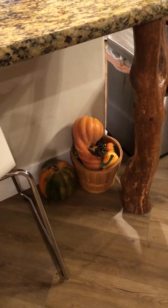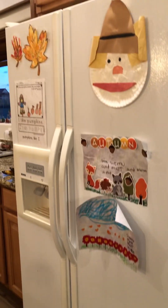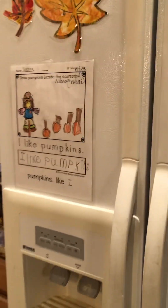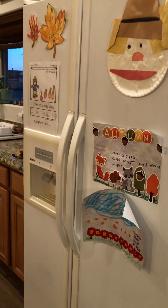Our fridge is in the garage until our new fridge arrives, but you make do with what you have. Showcasing your kids' artwork is an awesome way to represent fall. This is from when my daughter was in kindergarten — I love bringing out items they make for the holidays year after year. We put them everywhere, all over the windows, and I just love seeing things she's made throughout the years.